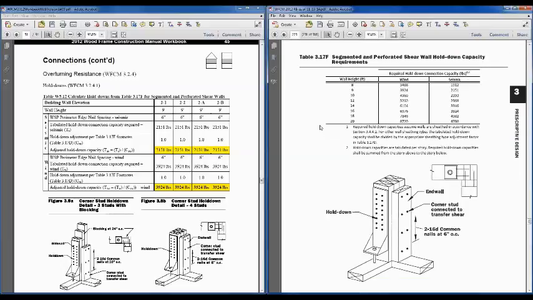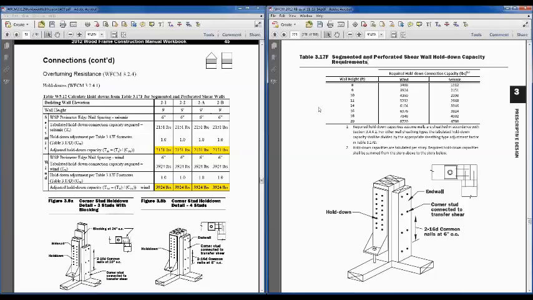And on 223, you see a very simple table, and it says that you can use this for both the segmented and perforated shear wall capacity requirements. And you say, well, how's that possible? Because those are two different approaches. Well, we've simplified, again, to provide a simplified approach in the wood frame construction manual. We've developed a simplified procedure where we're assuming that the first panel in the corner of the wall system is going to pick up 100% of its capacity before spreading load out into the rest of the wall.